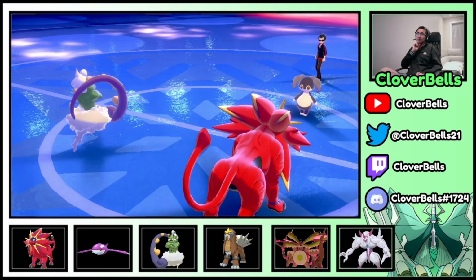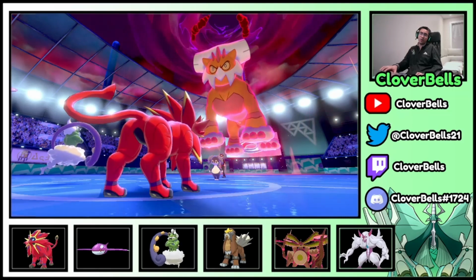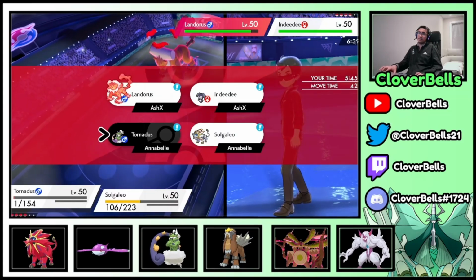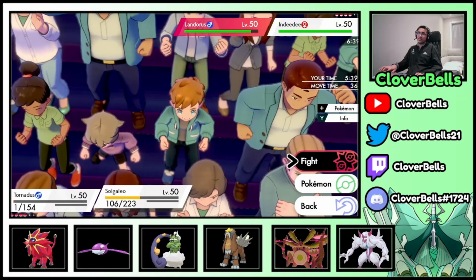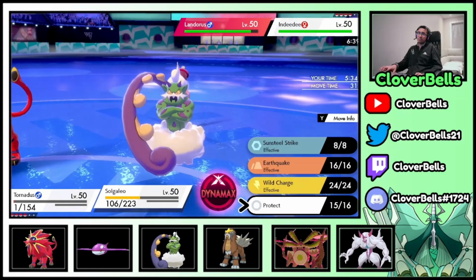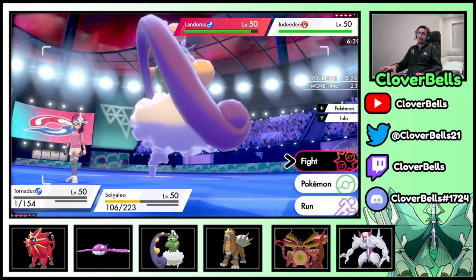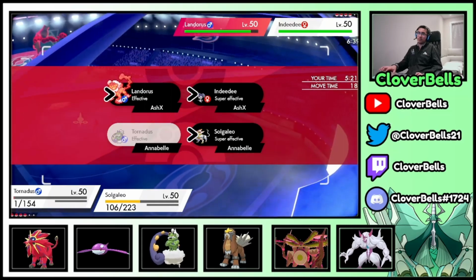Okay. Yeah, if I just led Torn Ogre, what was your plan? I have to give him the Rillaboom now, right? Yeah, I do. Sad, but that's okay. Do I just honestly Dynamax and just pray? I'm gonna make an absolute hard read. This is the hardest read I'm gonna make.